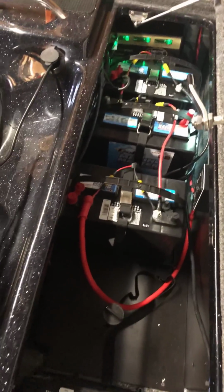Especially me being nervous that the Ultrex maybe needs a little extra oomph. I wanted the bigger batteries just for this season, just to try it out. Next time, if it's proven to me, I can save a little bit of weight maybe on batteries, I will go to the 27s, but until proven otherwise, 31s all day, every day. I don't know if you can see it, but let's see if we can get down in here.